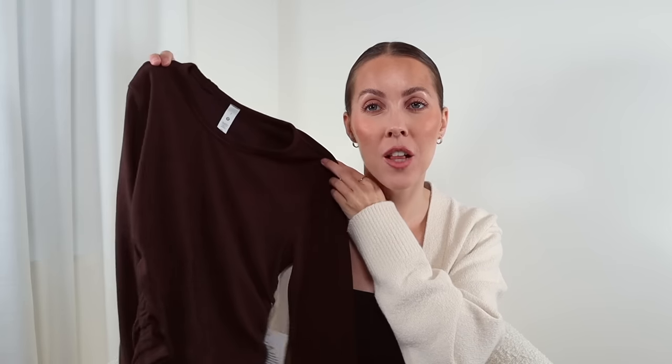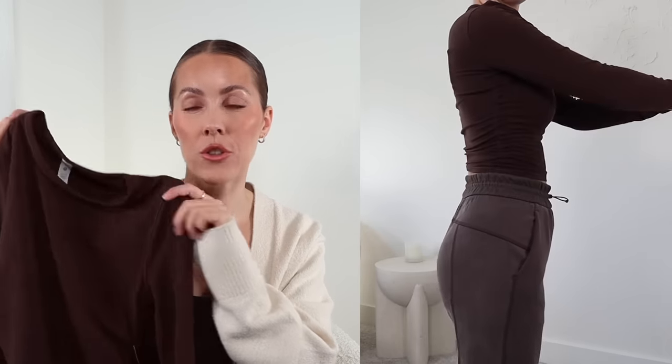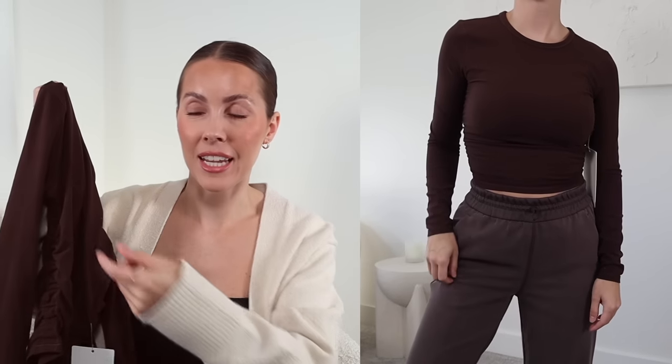I'm a massive fan of the espresso color from Lululemon, so I got it in the All It Takes long sleeve. I love this top because it is made with the Nulu fabric — it's really buttery soft. I love that it can be worn for workouts but also more casually, like I got this just to wear as a t-shirt into the office. The cinching on the sides, the thickness of it, and the length all hit perfectly with high-waisted jeans. They also have this in rib. Same with the All Aligned mock neck or the Hold Tight long sleeve — they're all in the same category and really good tops for the office.